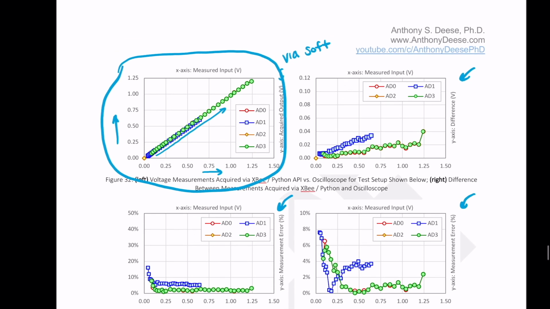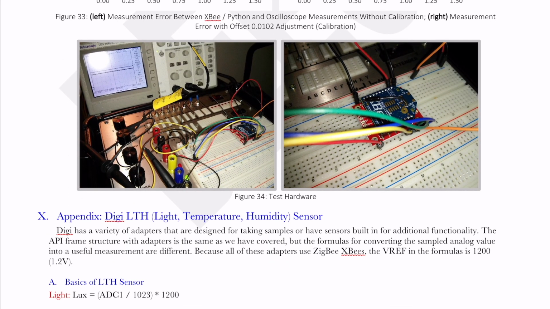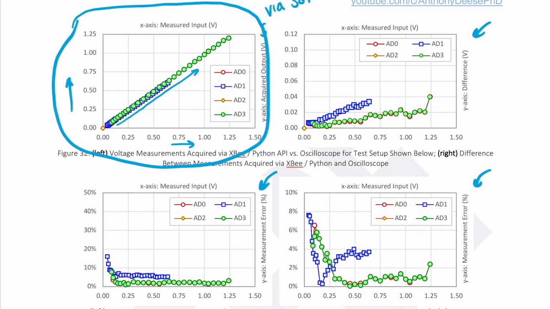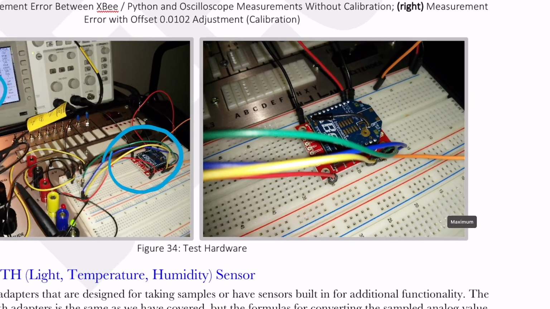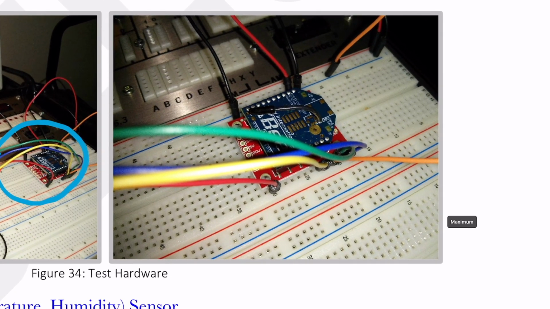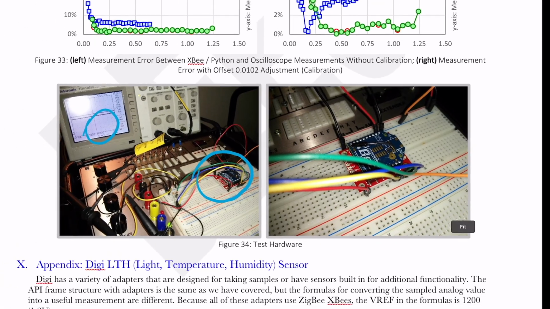All right. Last thing I wanted to show here is just my setup. I was only using one X2 radio because that's all that was required, and I was measuring the data using an oscilloscope. You could also use a DMM, but that's how I got the values that were on the x-axis. It was the oscilloscope measurements. And you can also kind of see where my connections were for the respective pins.